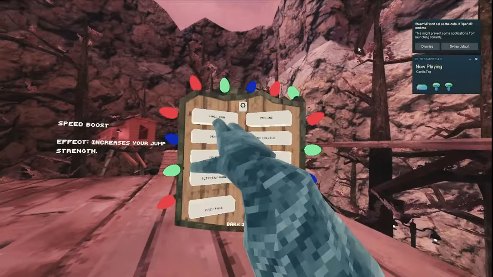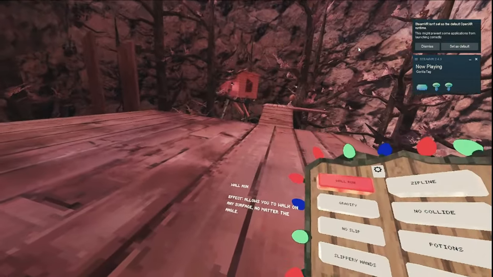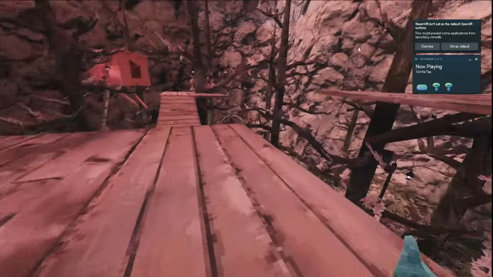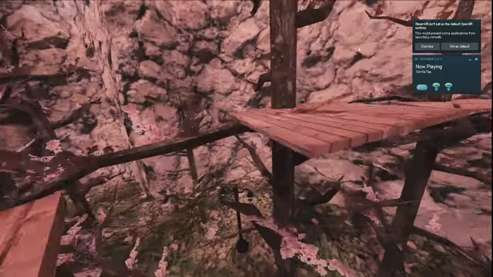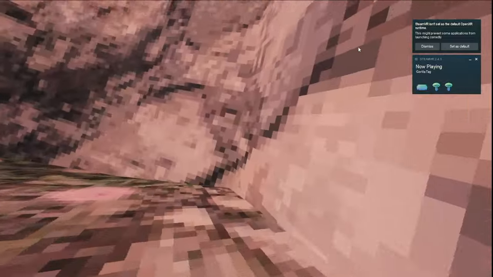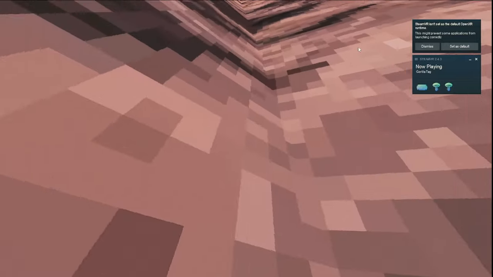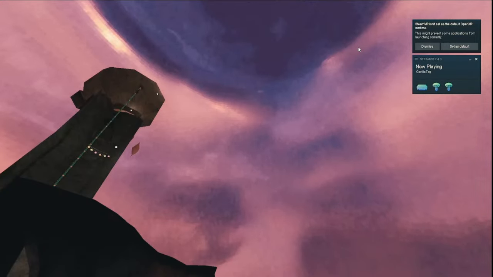Okay. Wall run. Effect allows you to walk on any surface, no matter the angle. At the end of the video, I will explain to y'all where I have been. So, yeah. Oh. Guys, I'm good at gorilla attack. Finally. Guys, I can literally lose y'all.